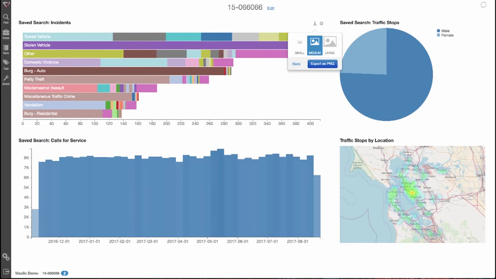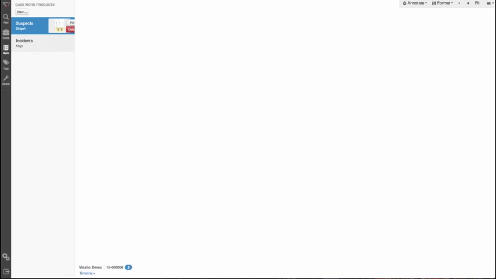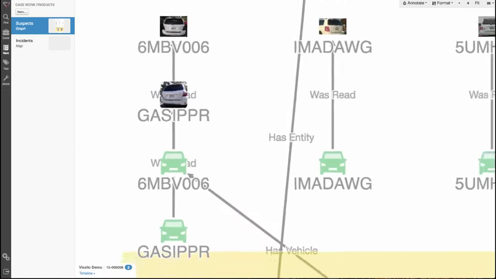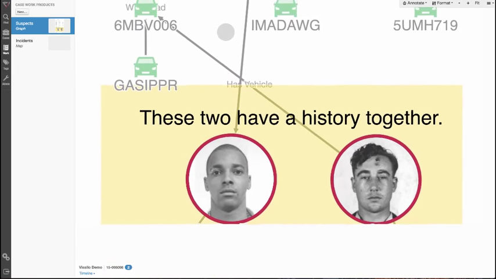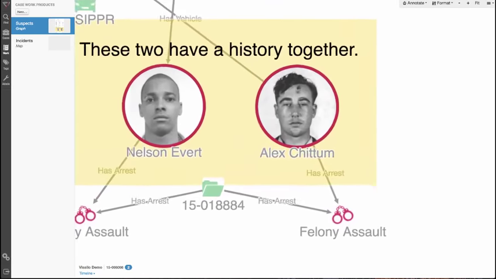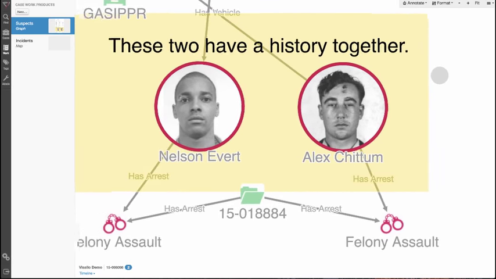All the other image types can be similarly exported. I could have also exported my graph. Let's say that I'm interested in this section specifically and how these two individuals are linked together as part of that same case. Here I can right click on my graph and choose to export it. I have a couple of additional options. I can export all of the data backing up this graph as a CSV or a Microsoft Excel file, or I can get an image of the graph as well.